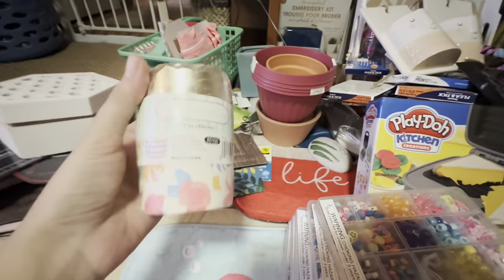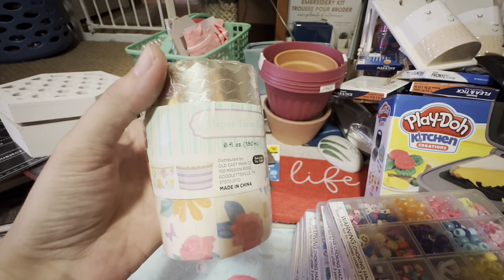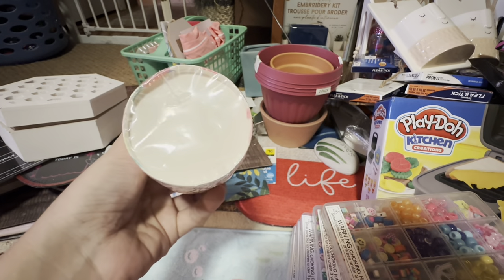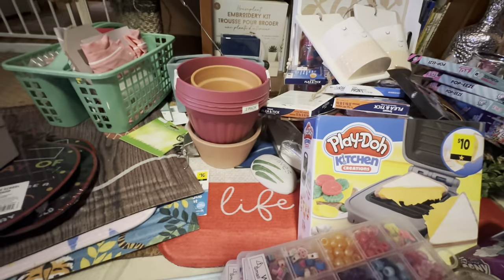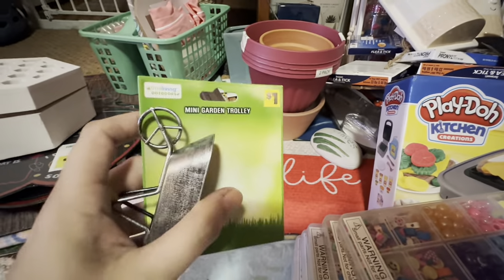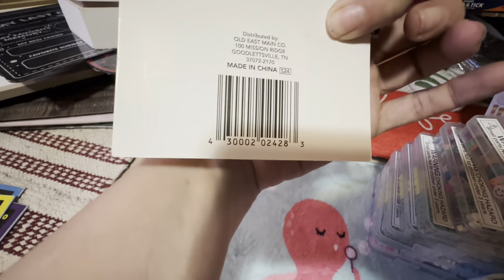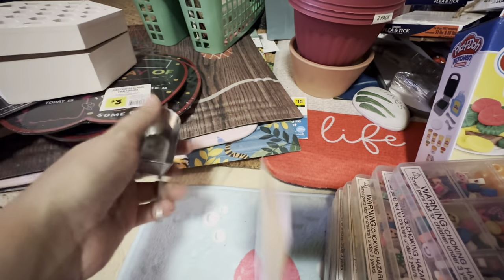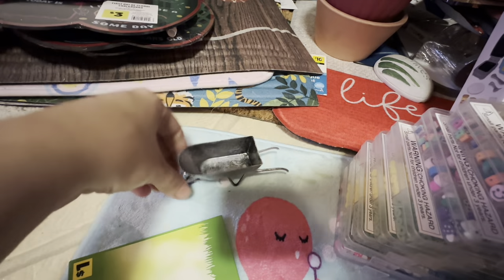I got these little baking cups — paper treat cups, I guess. I don't think you can bake with these; I'm pretty sure you can drop your cupcake in it while it's in its own cupcake paper but you can't bake in those. I did leave about a hundred of these items at the store because I don't do fairy gnome gardens, but I thought this little wheelbarrow was adorable as a miniature, so I'm going to see if my daughter wants it.